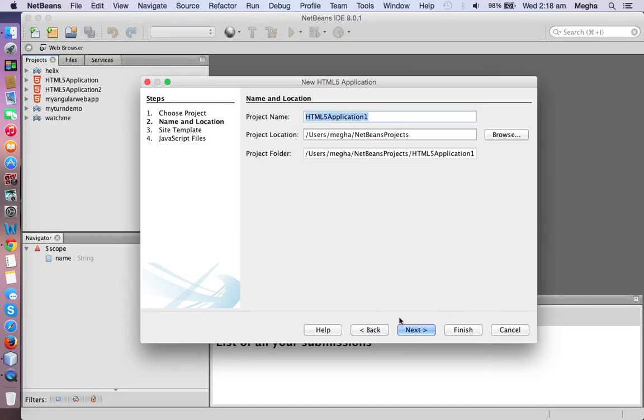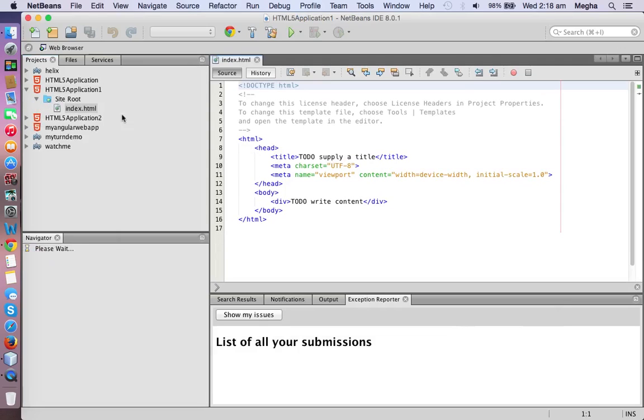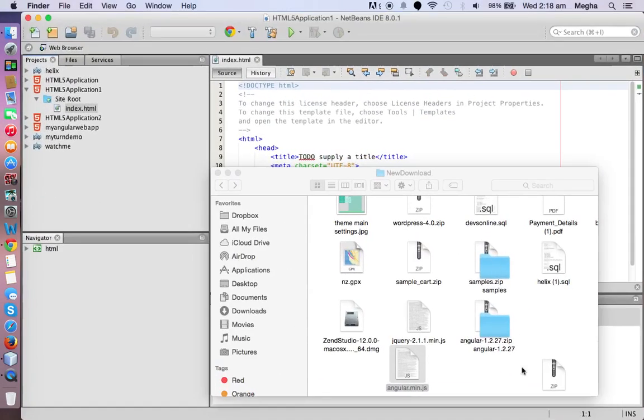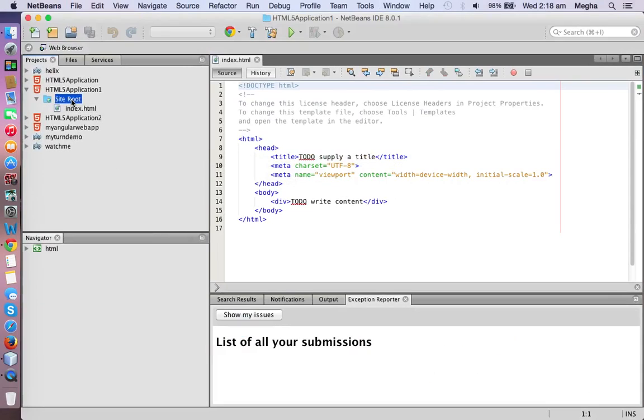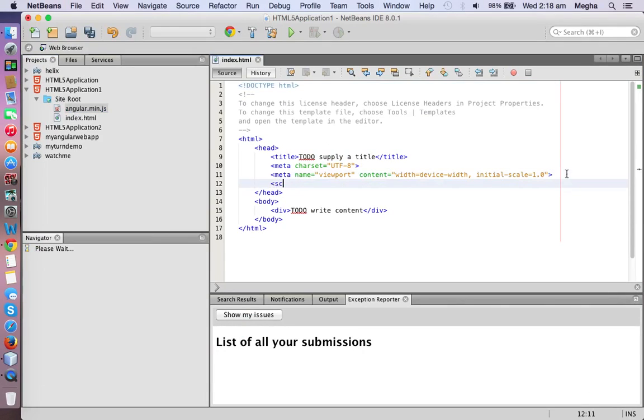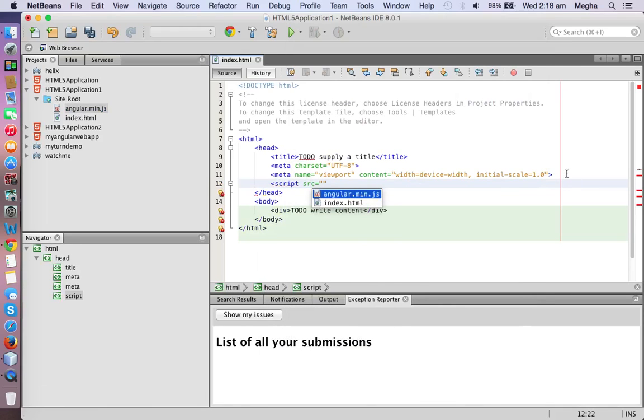I will create a simple project. I'm using NetBeans, and I've already downloaded Angular. I'll keep that inside the root.